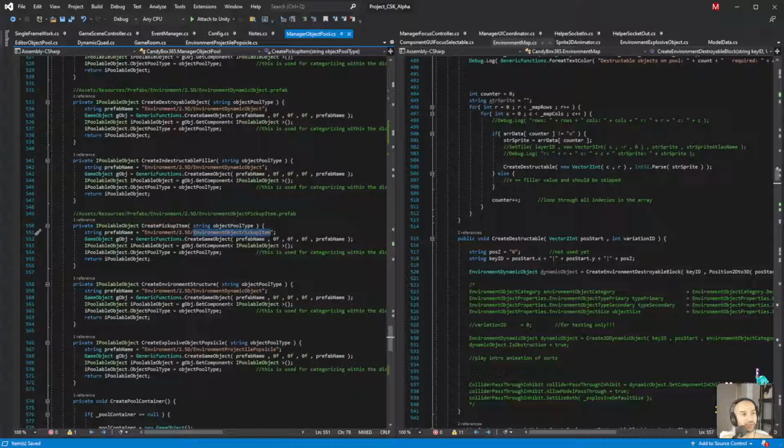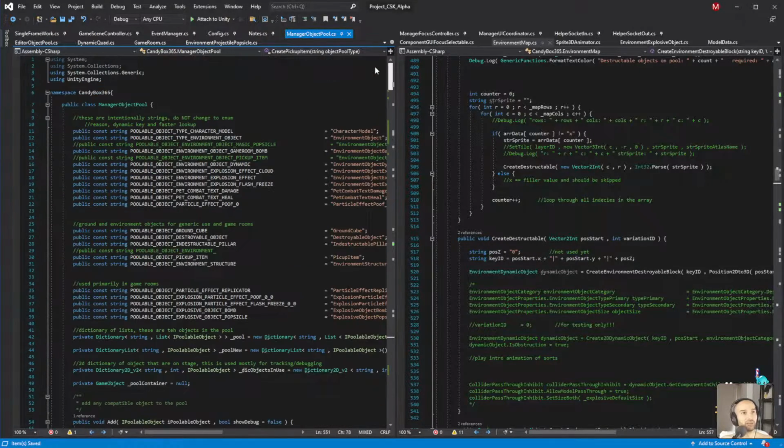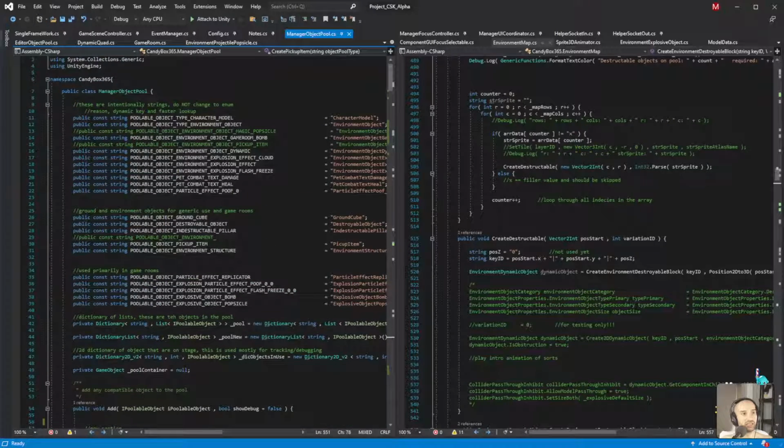But what I'm thinking is that I'll make a scriptable object. So I'll make a list, because I don't think you can make a dictionary into a scriptable object just because of the way it's inherently created. I could be wrong, so don't quote me on that. But I think that if I was to make a scriptable object list, that would then contain all of this stuff.